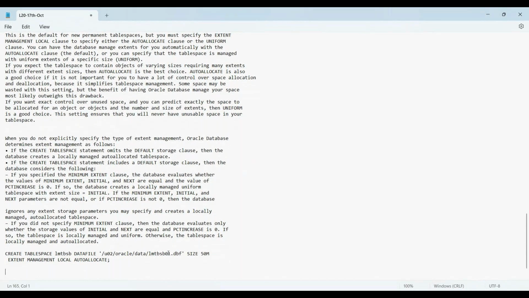This is one way you can create a tablespace. Here I'm specifying AUTOALLOCATE. AUTOALLOCATE causes the tablespace to be system managed with the minimum extent size of how many KB, guys? Anyone?